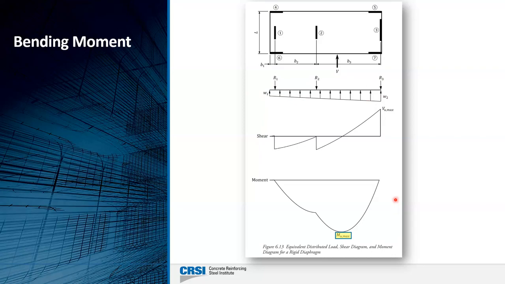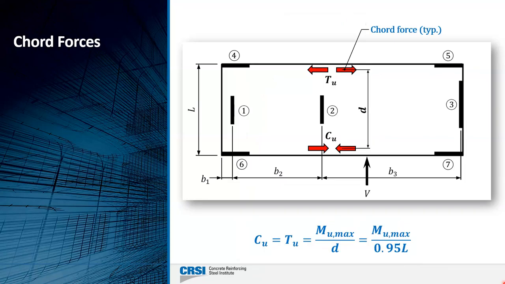So why do we need this bending moment? Because if we're assuming that this is a deep beam, that bending moment is going to tell us how much chord reinforcement we need at either end perpendicular to the direction of analysis. So we look at this a little more in blown up fashion. When we apply this shear force to the diaphragm here, this force V I should say, we'll have tension on one side, compression on the other. We're not worried too much about the compression force. Generally speaking, the concrete will be able to carry that without any reinforcement. It's these tension forces that we worry about.